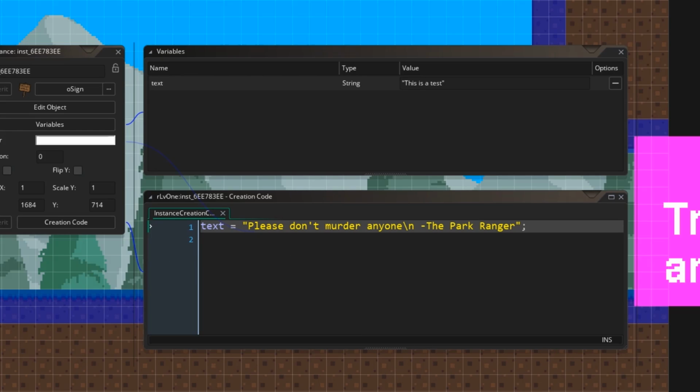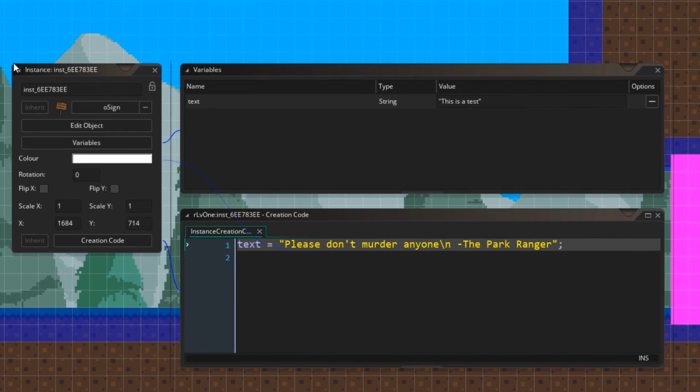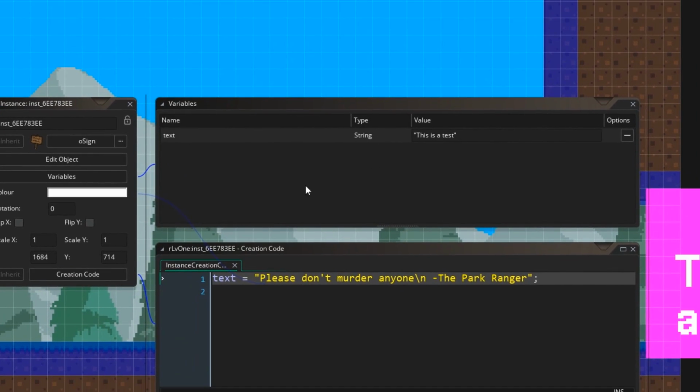If this is happening to you, the reason is because you probably, like I did, had a signpost from about 3 episodes back with a text string in it that had this symbol in it, \n. So you will have had something like I had before, which was "please don't murder anyone," \n for a line break, "the park ranger."